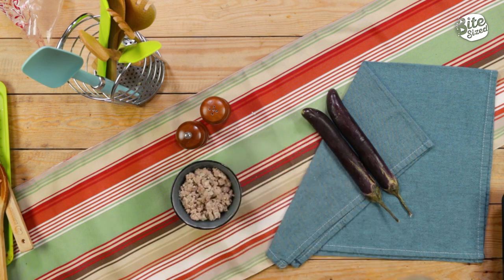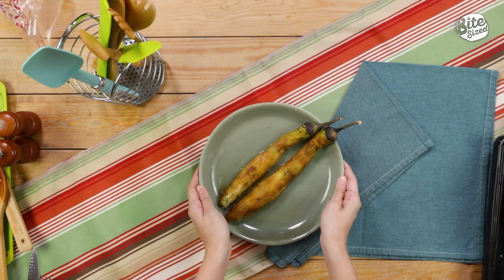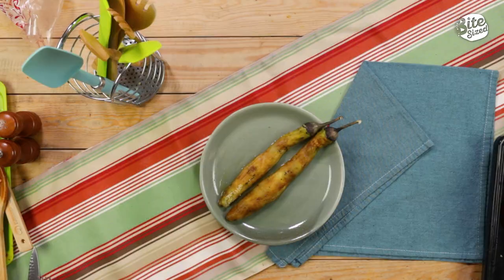And then we grill the eggplants. You can do it directly on the burner or on a charcoal grill. Mas masarap kasi siya kapag meron siyang smoky flavor. So ito na yung ating ginrill na eggplants. So from here, you can just flatten it with the fork, dip it in egg, and then put the meat on top when you're cooking it.